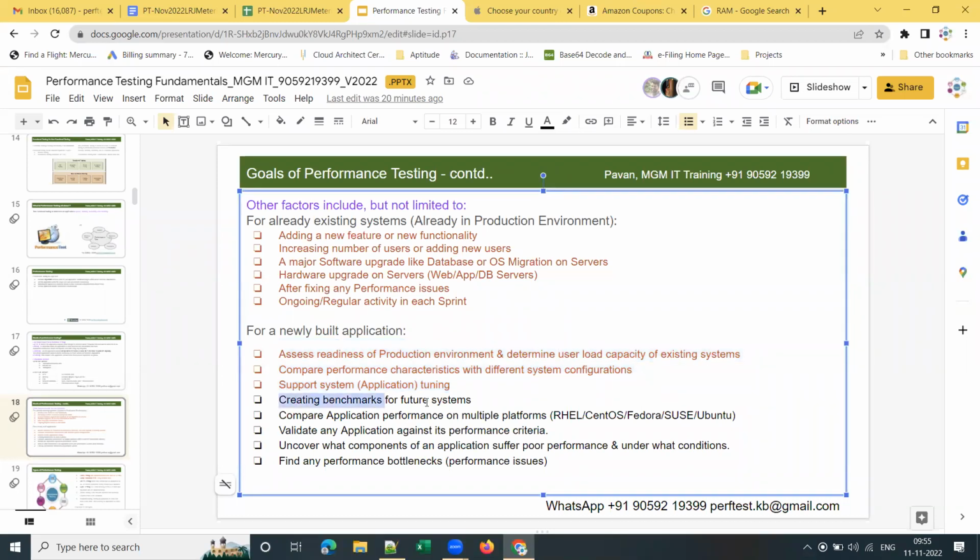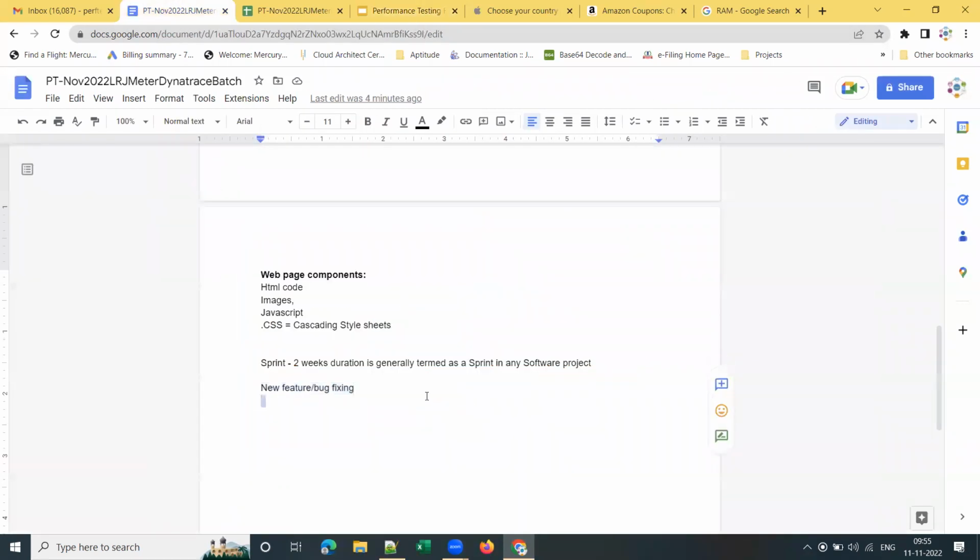And next, creating benchmarks for future systems. Benchmark is nothing but the initial performance of an application. Suppose an application is newly developed and still in development, not completed.